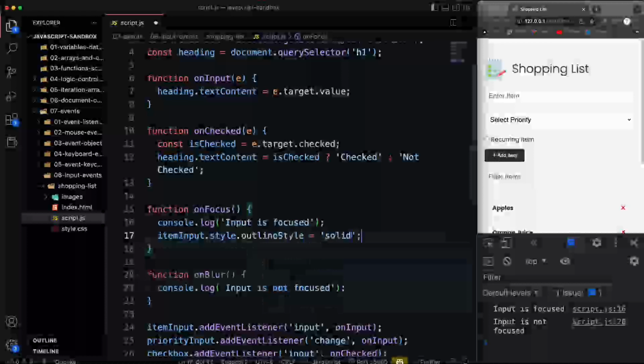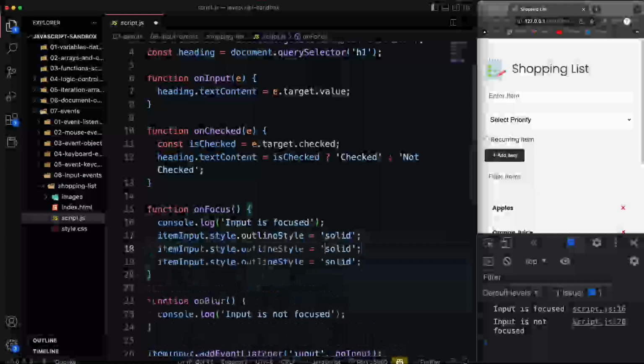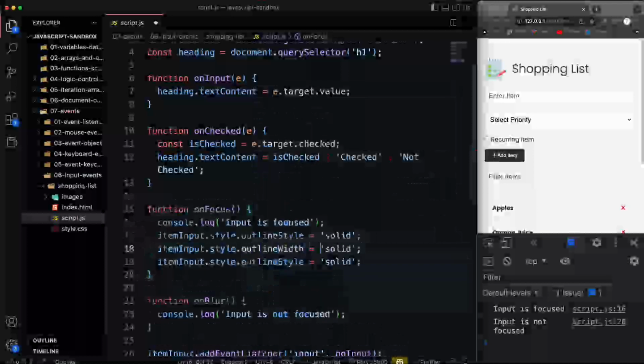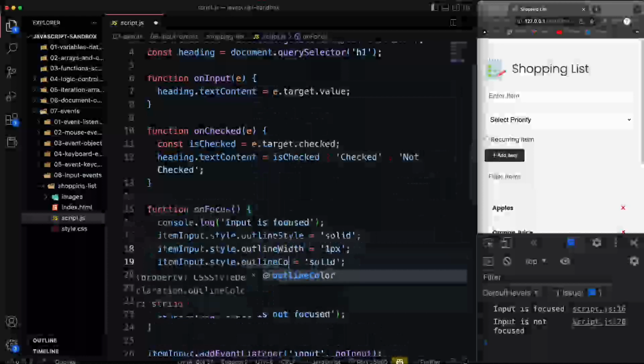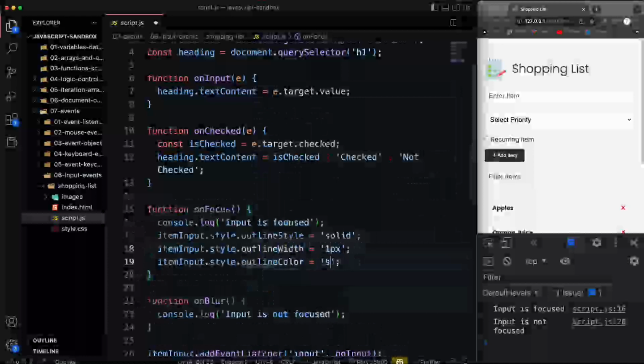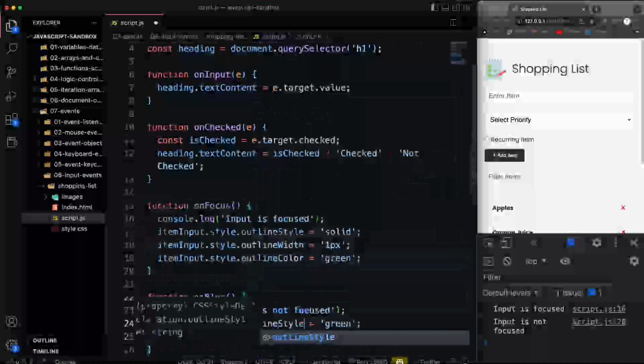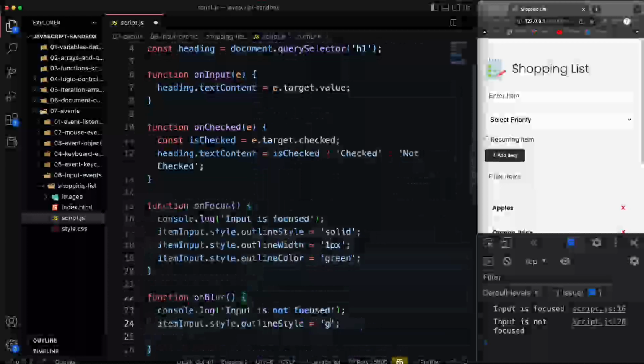Then let's copy that down, and in addition to outline style, let's do the outline width, and set that to say 1 pixel, and then we can also set the outline color, and let's set that to green. And then on blur, I'm just going to set the outline style to none.